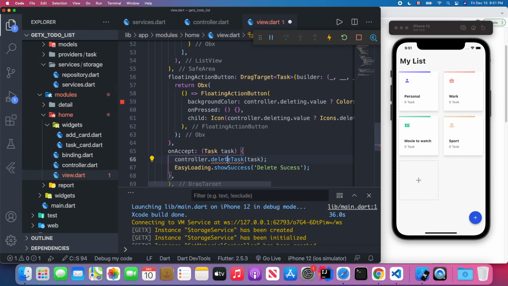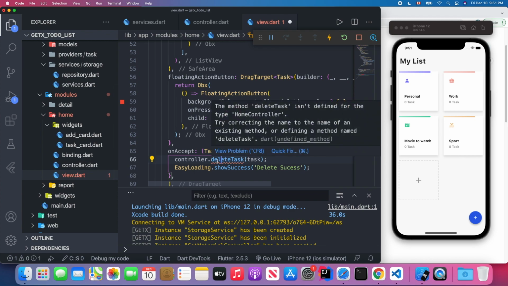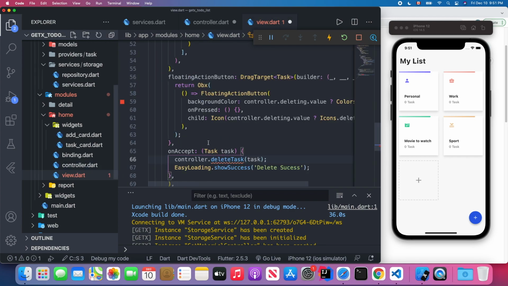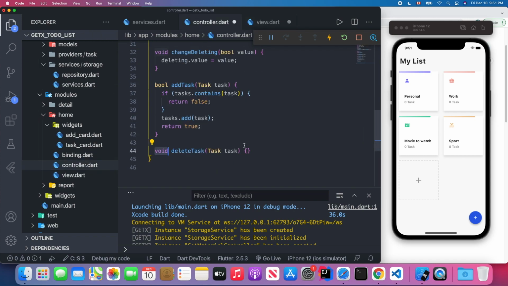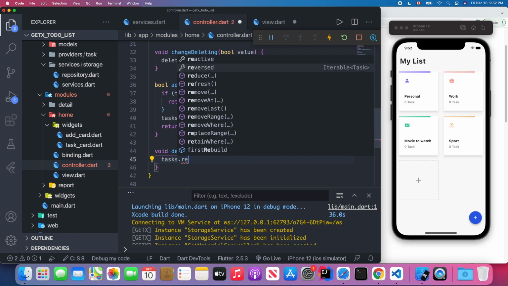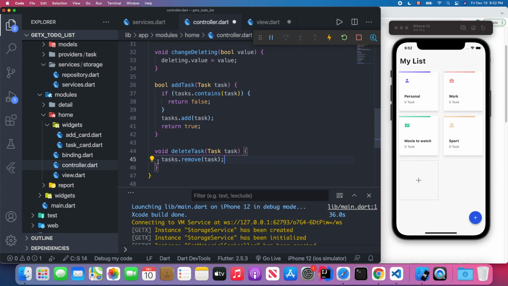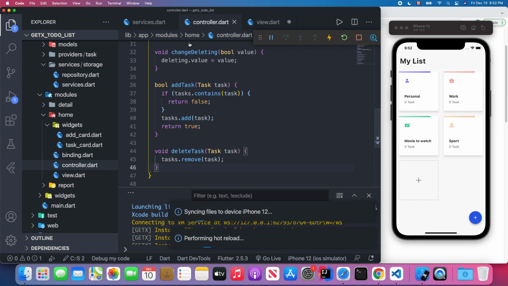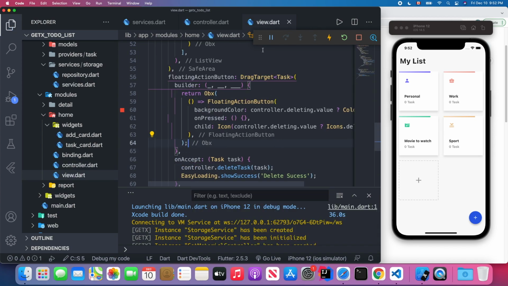So then we're going to implement this controller method. So let's find our task controller. Going to create a method inside our task controller. Okay. So here we're going to receive our task, and this one is pretty straightforward. We just call the tasks.remove, because we implemented Equatable. We will compare the task. If they have the same name, same icon, and same title, you will delete it. So let's save this deleteTask method in our controller.dart, and also save it in our view.dart.